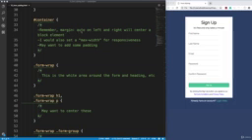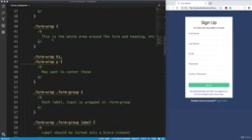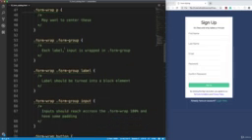Container, so remember margin auto on the left and right will center a block element. So you want to center the container and remember margin auto. All right, and I'd also suggest using a max width for responsiveness. You also may want to add some padding. Now the form wrap is the white area around the form, so this whole box right here around the form and the heading and all that. So figure out how to style that. The H1 and the paragraph, you want to center these. Remember the text align property.